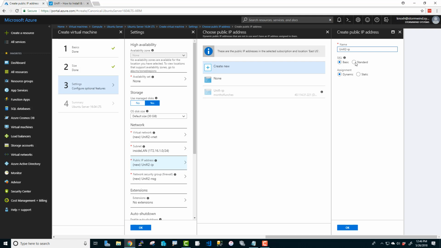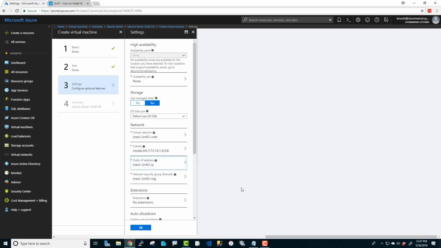Why is that important? Network load balancing. So now you could load balance across the data centers by assigning the public IP address to a load balancer that is also standard and can span across the different data centers in that region. Very cool. Again, I'm not too worried about that right now because we've just got one VM. We're not really dealing with availability sets, so we can just proceed with the defaults here and just click OK.